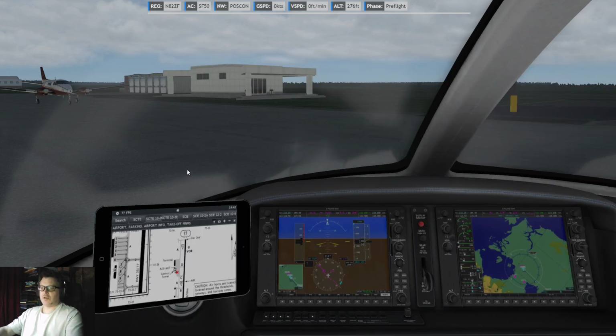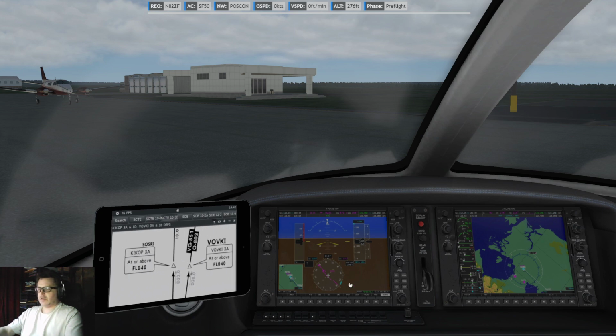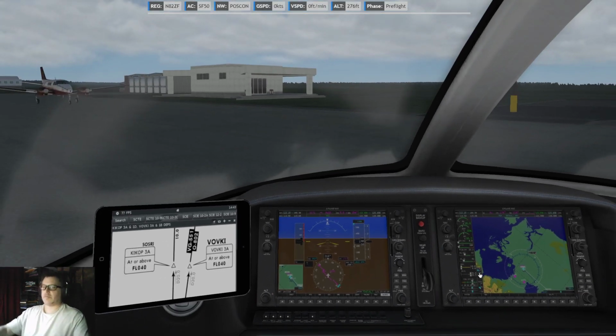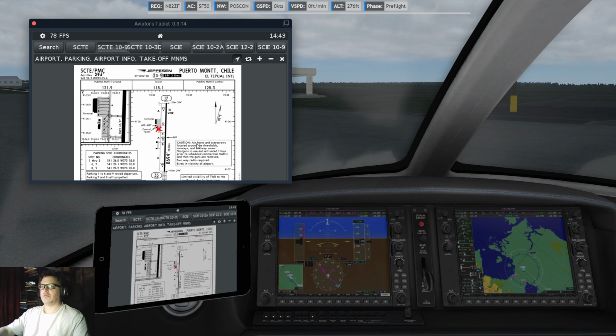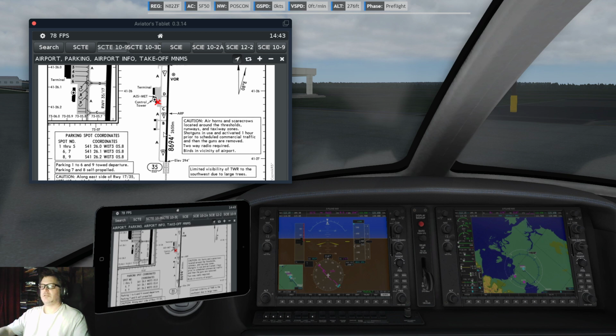Thank you very much, don't need you anymore. We're taking off. Heading 353. So let's heading 53. There you go. And call it good. All right. This is going to be a bit funky, so let's here. So taxi via Alpha to runway 35.